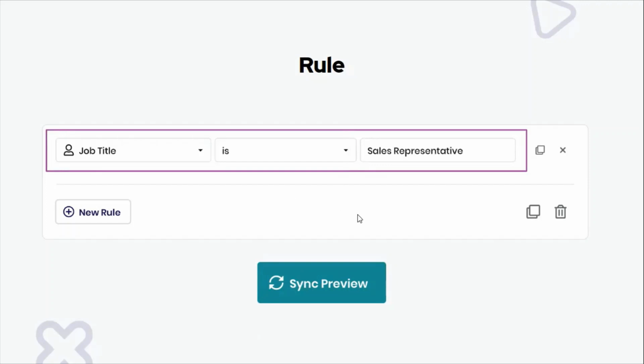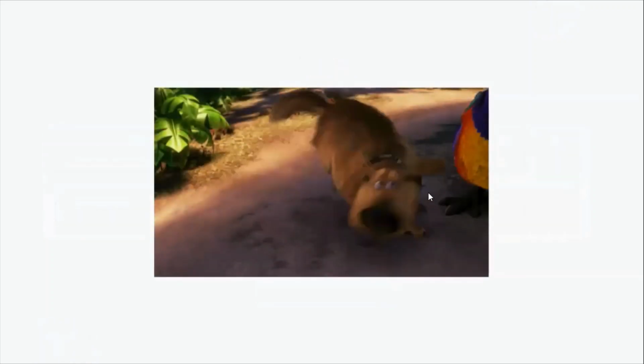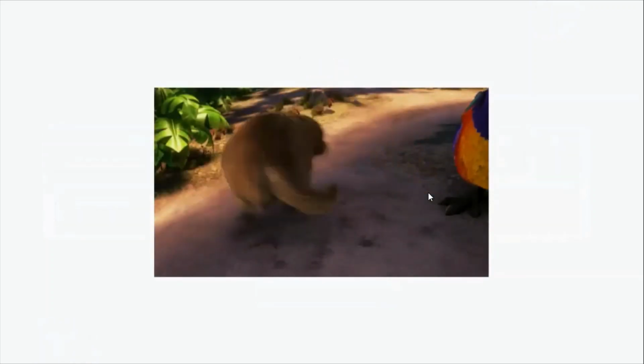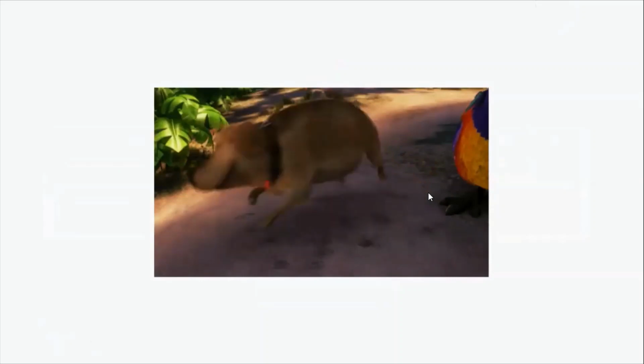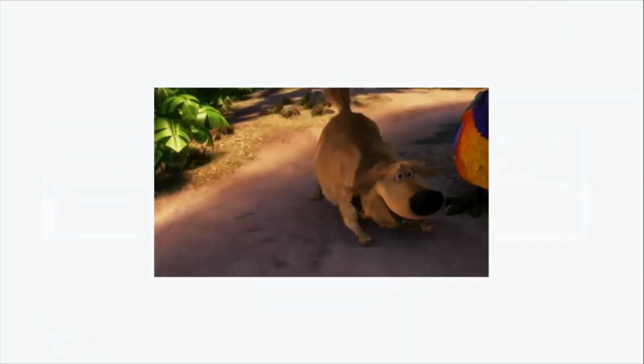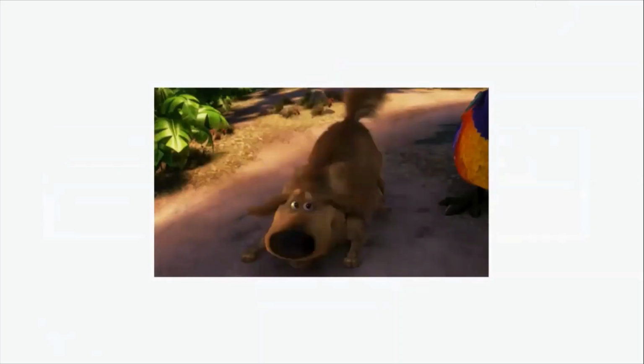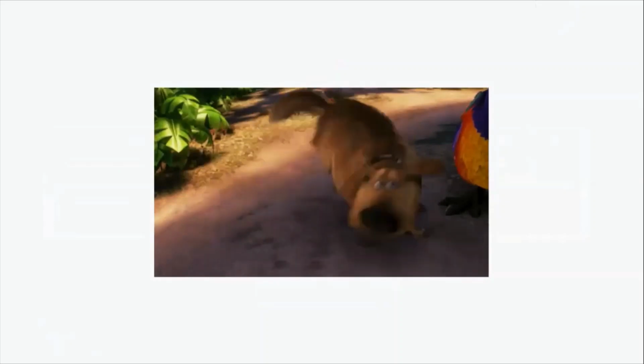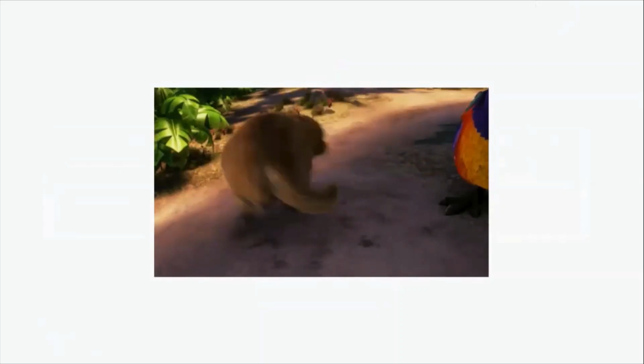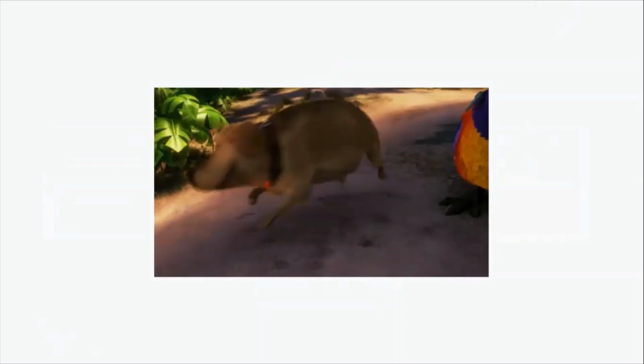So you can sync preview to kind of see. This is my bad joke, so I'm sure everybody's dying laughing out there, even though we haven't told it. But this is how I pictured the sync preview button. It was kind of like Cerkl was getting ready to go fetch your list for you. So it's like, can you use your dog voice real quick? I'm going to go get the list. I'm going to go get the list.